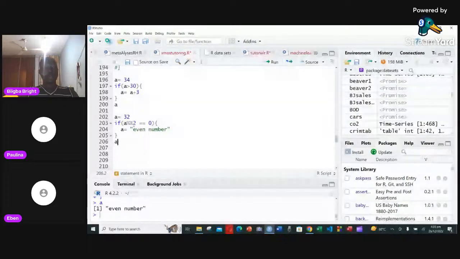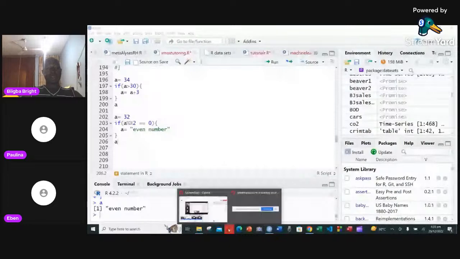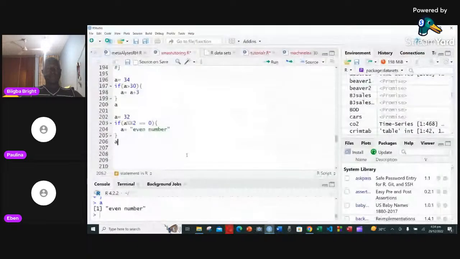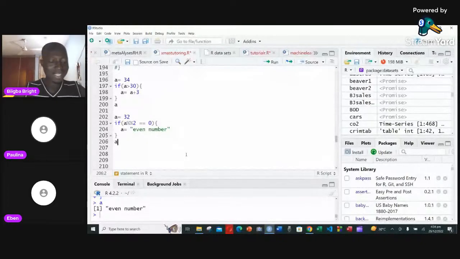Okay, you got the odd number? Have you gotten the odd number? How do you write not equal to? Press your shift key down and 5 twice.